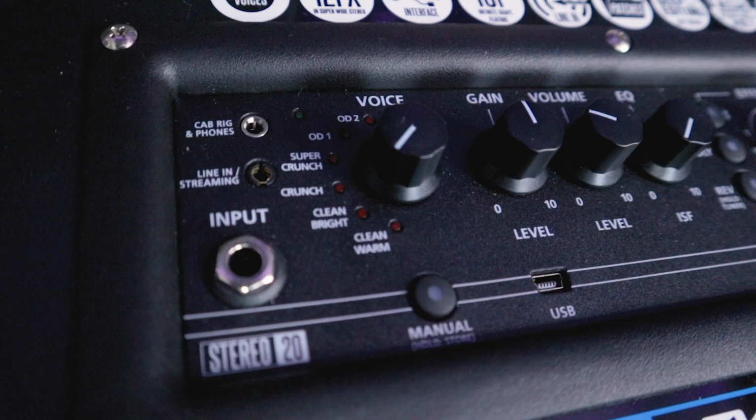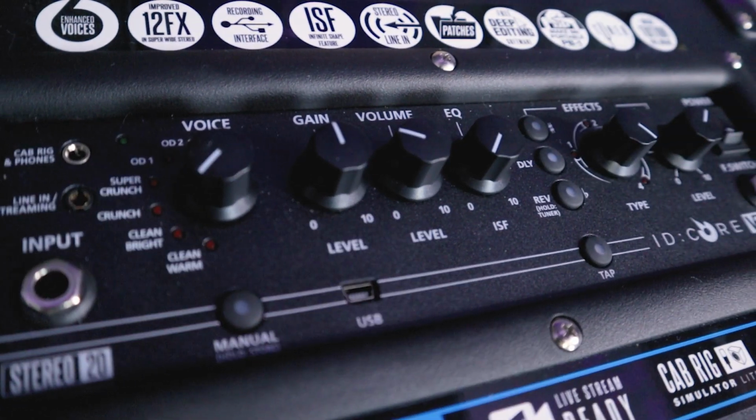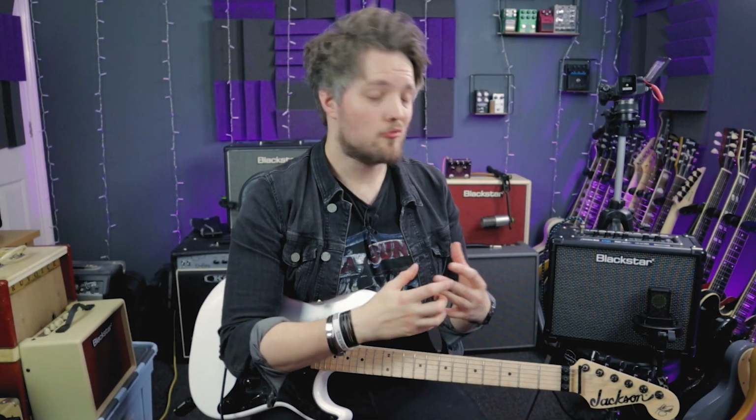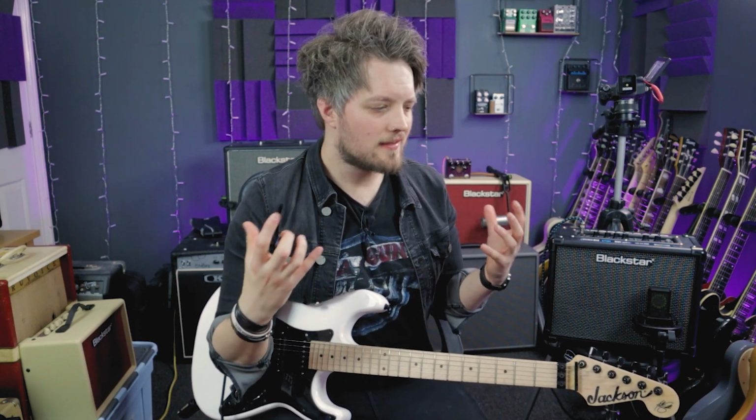The super wide stereo is great in terms of a small little amp like this because when you're playing it in a room, it really gives you that depth you expect when you play a cranked amplifier. It really does fill the space. Even though there's two little speakers putting out all the volume, it really does get around the room, and it really does create that sort of illusion of a big amp being in the room.